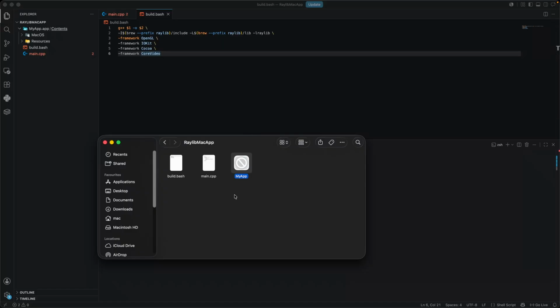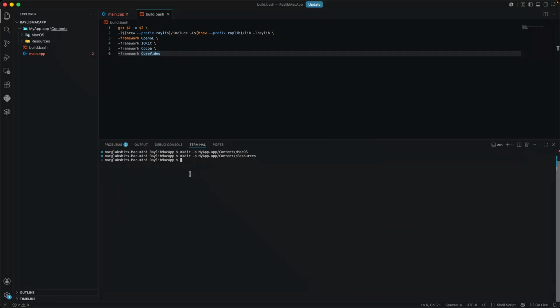Okay, so what we are going to do is I'll minimize this and compile this main.cpp file. Let's run this bash script. So we have this myapp. Now let's try to run this.